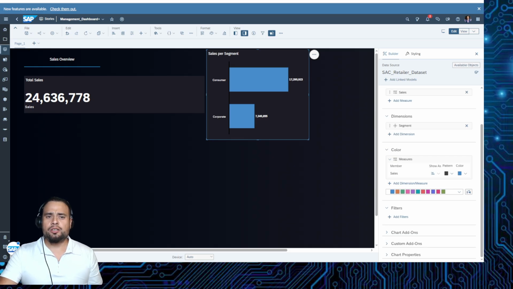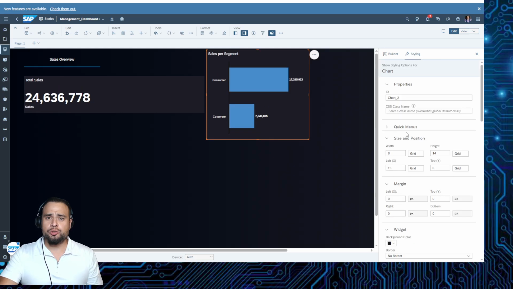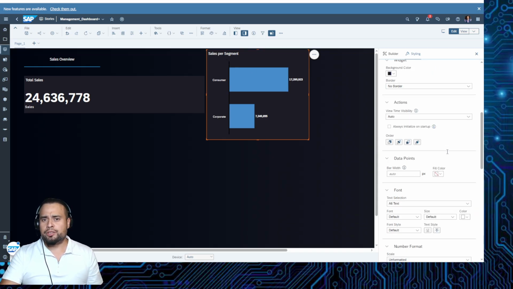So let's take a quick look at the styling tab. Okay, so we're in the builder tab. At the top right is a paintbrush and the word styling. On our right panel, we're going to click on styling now. In styling, you have to scroll down for quite some time. You might not be able to see it too well, but right here between consumer and corporate and our blue horizontal bar chart is a solid black line. Okay, so I'm going to scroll down in chart for a while.